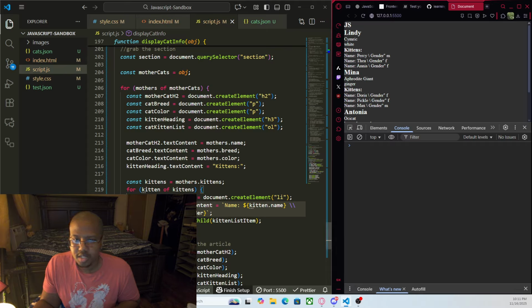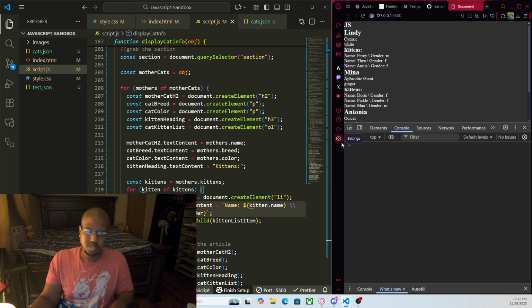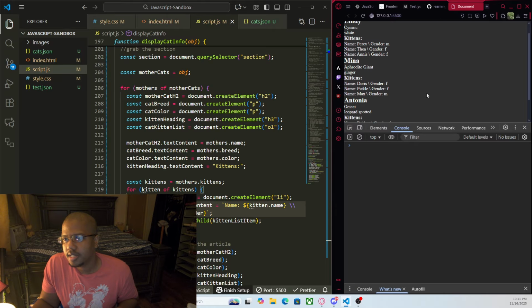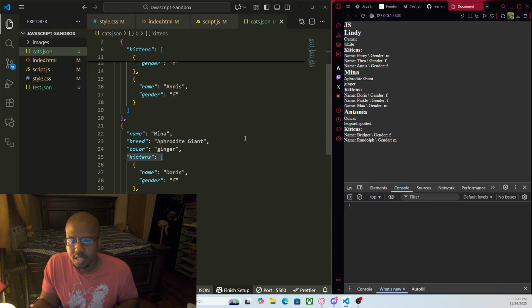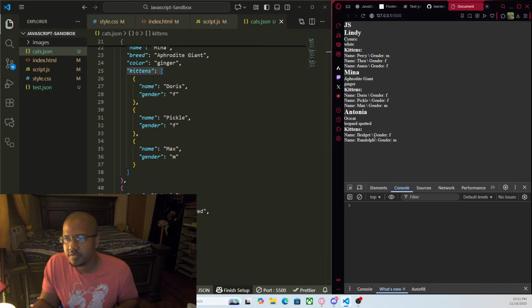So we're going to say, all right, so we did that. Leopard. Hold up. Antonia, why is Aphrodite giant leopard spotted? Okay, hers is a little different.